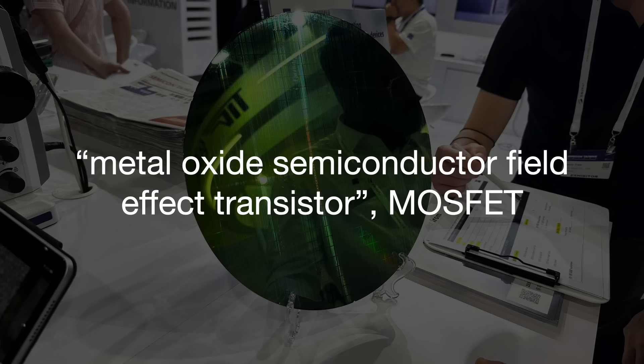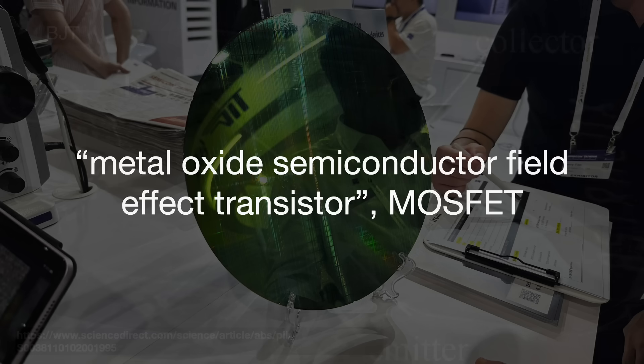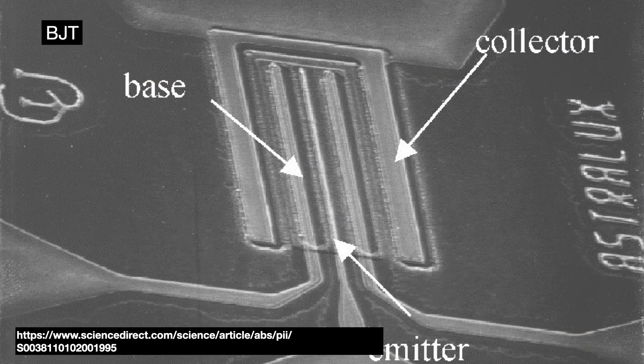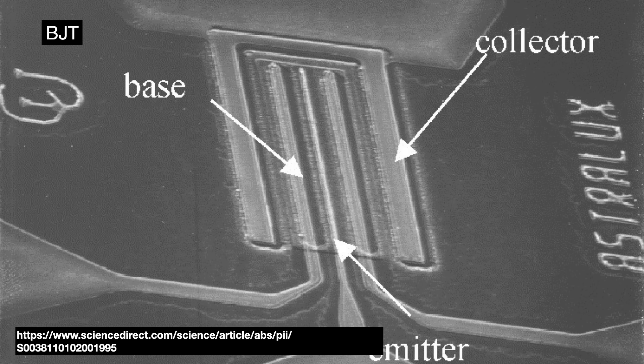There are many types and designs of transistors out there, with varying trade-offs. While the MOSFET design is the most common, others do exist. For example, the industry largely used bipolar junction transistors. These are named for having three regions of alternatively doped silicon or germanium. Three regions, two borders, or junctions.